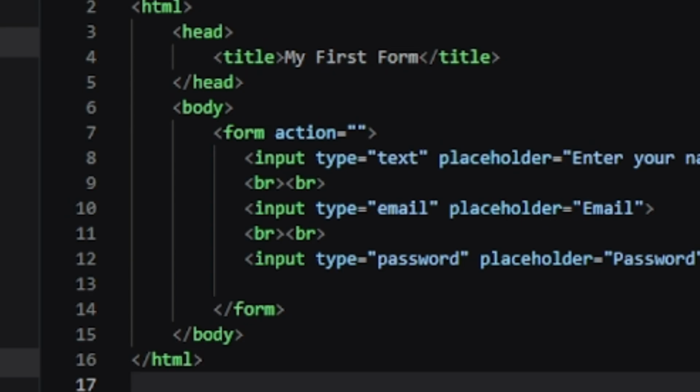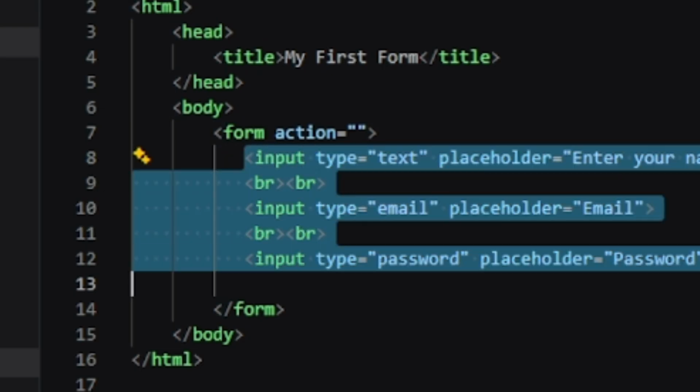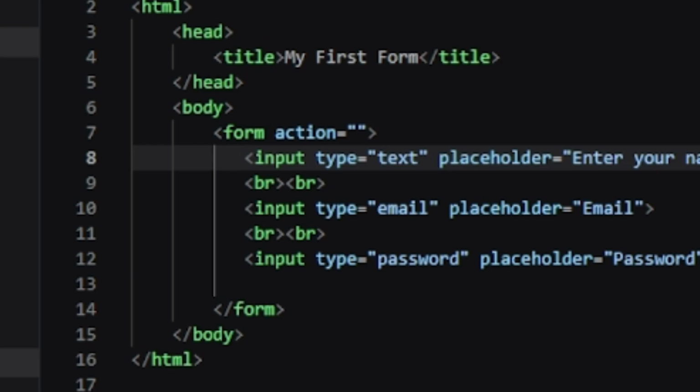So now let's start building forms as practice. So this is your assignment. This is the form here, and this is the input. Today we learned about the input tags. This is just a small assignment I'll give you: create a form using the text input type, the email input, and the password input. Then you use the line breaks to separate them as well.